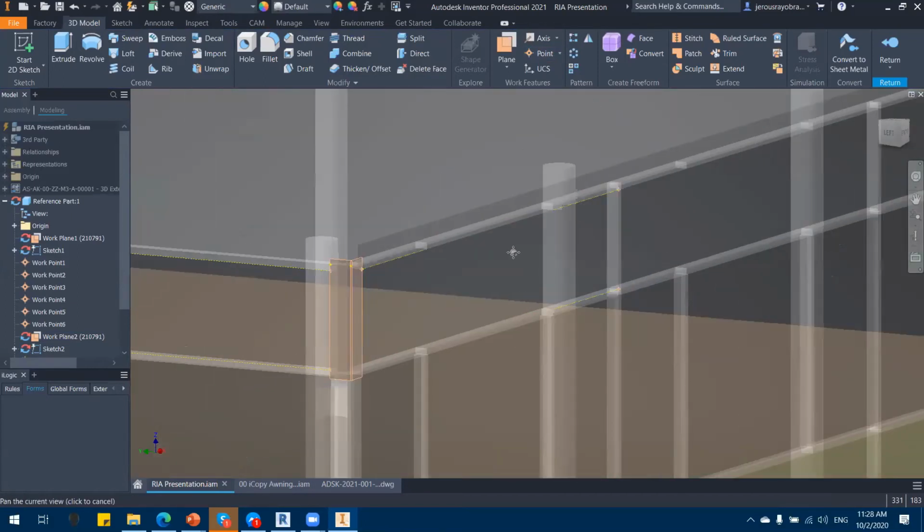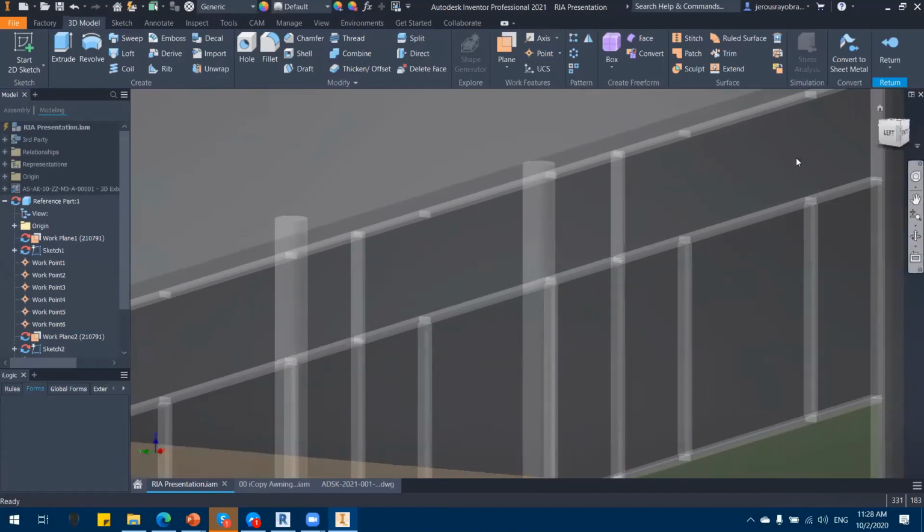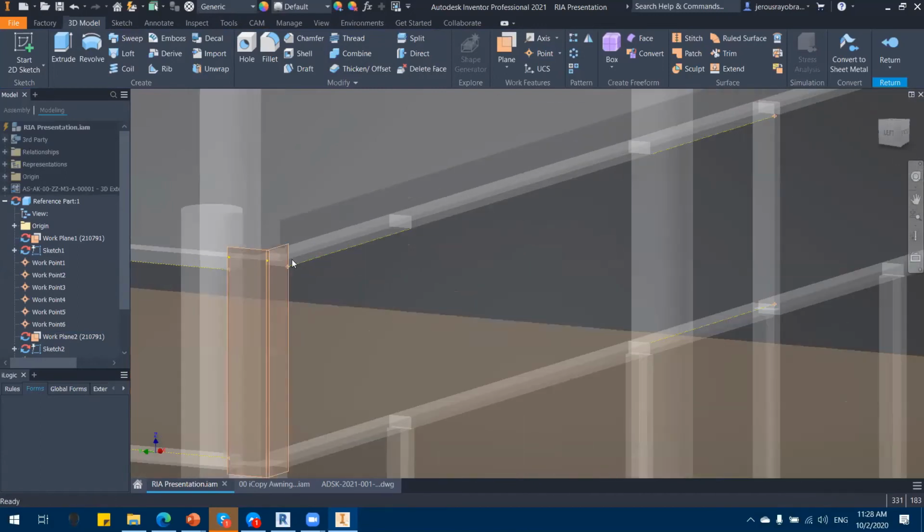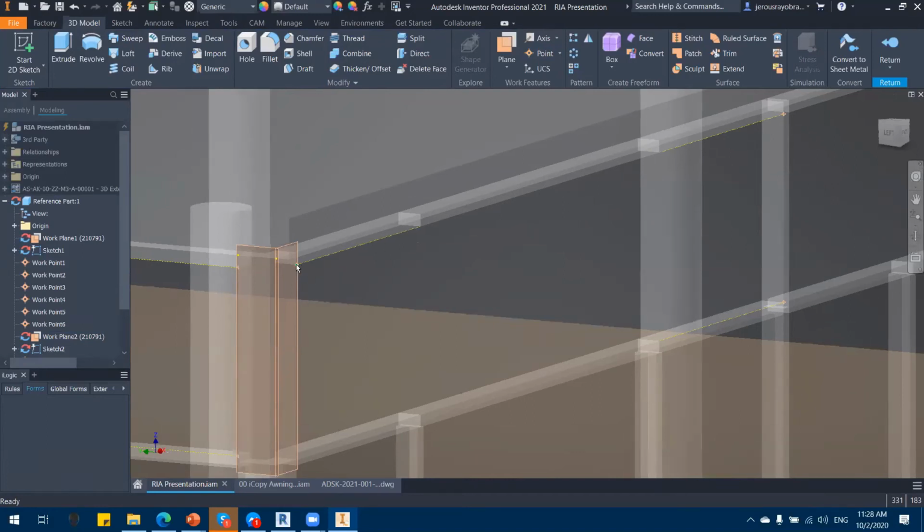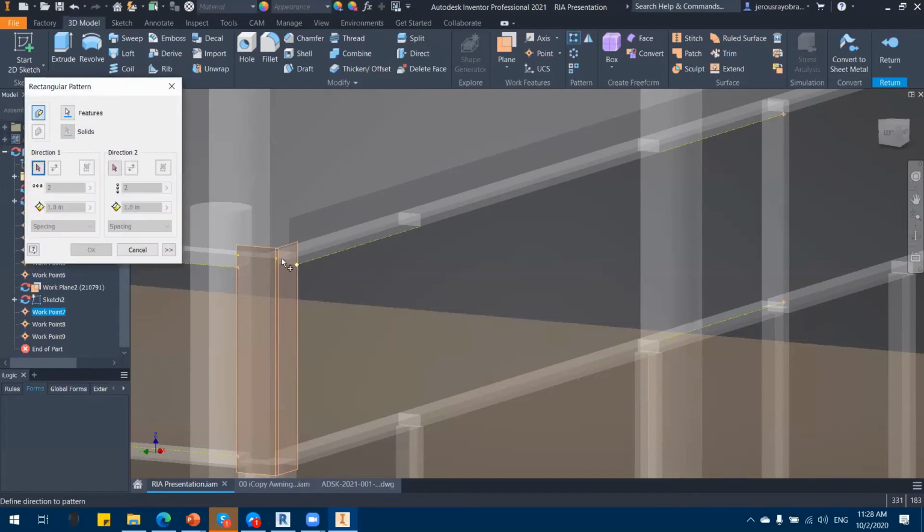So instead of doing other points here in this section, what I can do is I can actually instead do a pattern. So I can actually pattern them instead. So I can have a rectangular pattern right here of the feature of that point, and then select the direction. And let's say since there are 4 slots for our canopy, I'll say 4.